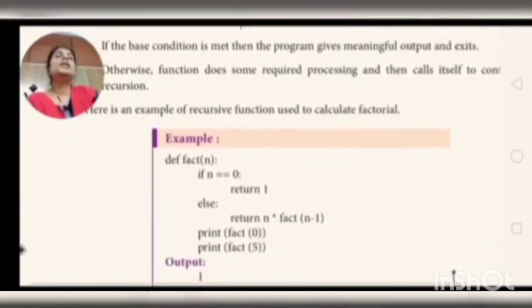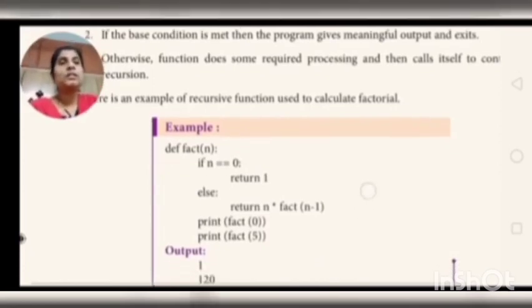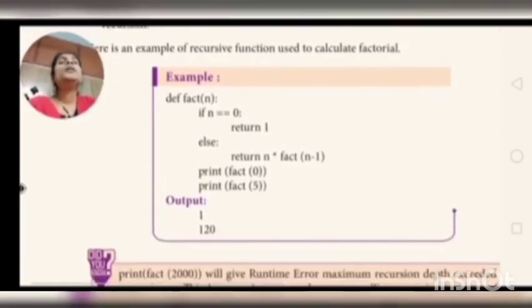You can see here, fact is an example of this recursive function. So here n equal to 0, this is the condition. This function calculates the factorial. Factorial means, I think you all know, factorial of 5 means 1 into 2 into 3 into 4 into 5.